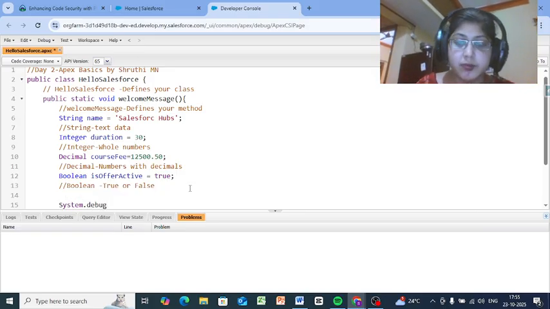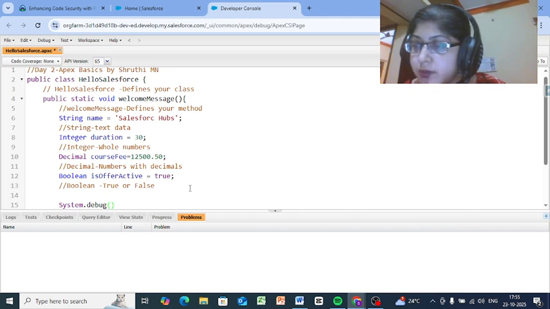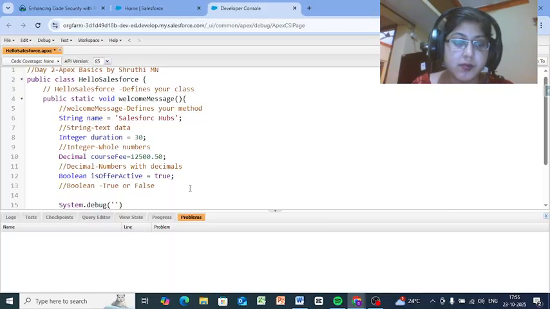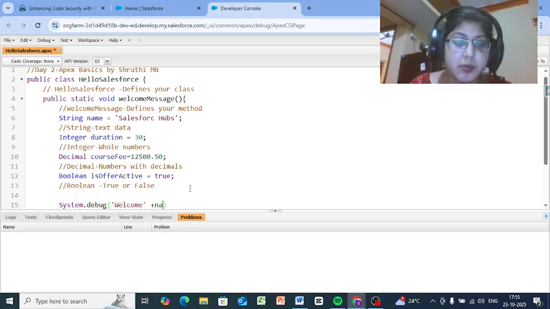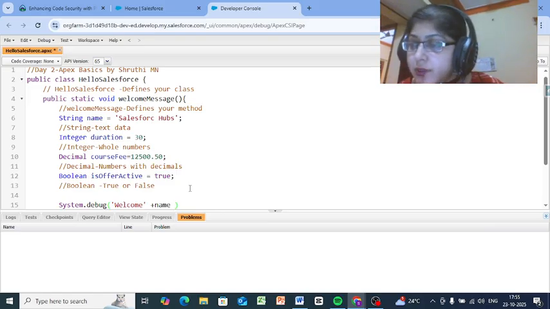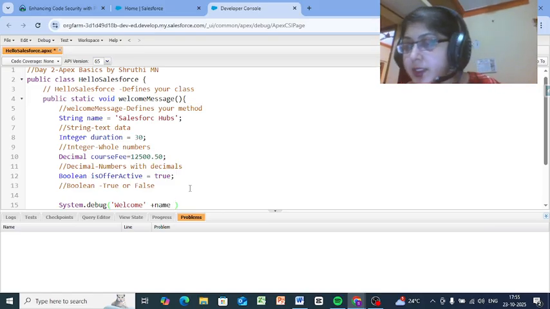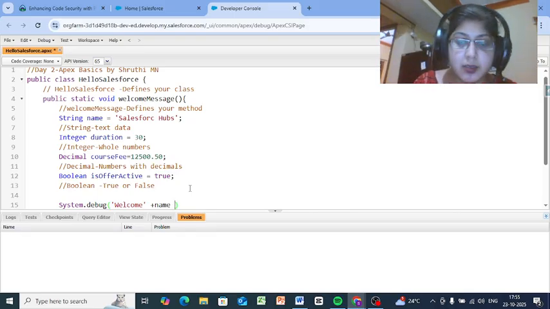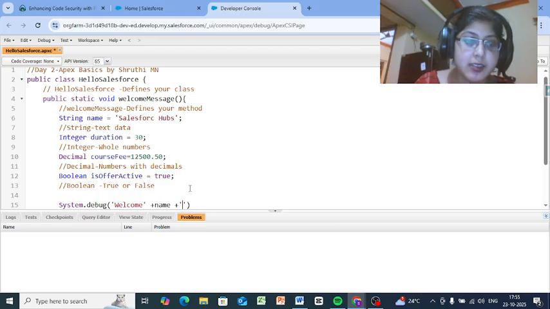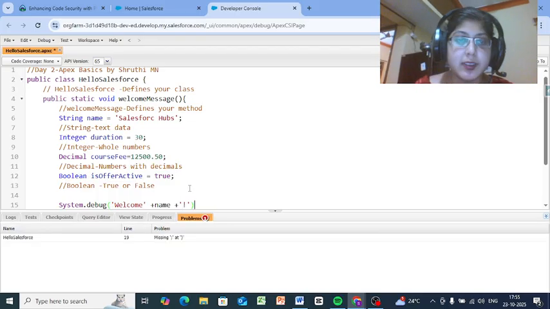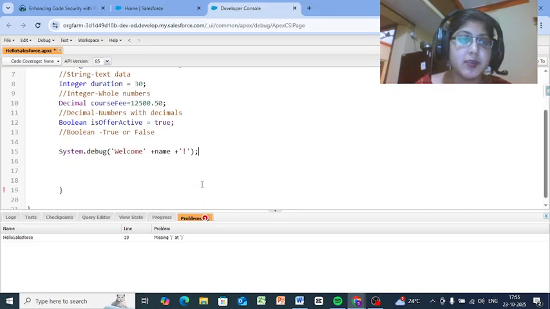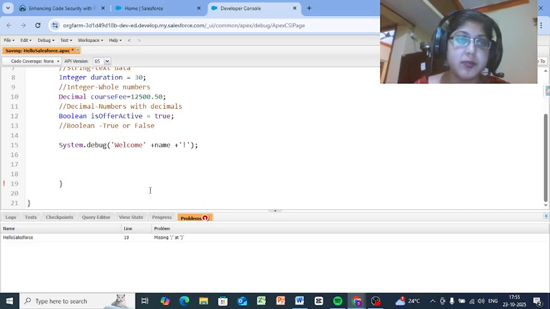System.debug welcome plus the name as a preference to the context, and I want you to comment in the comment section below the name of the preference as a context, that the code can be executed with this inheritance as a medium.